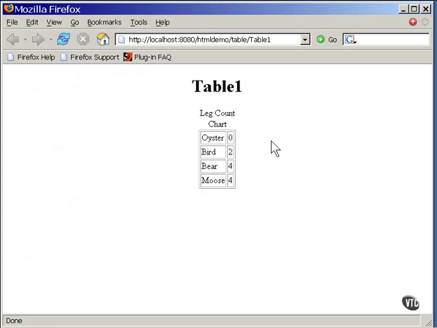Now remember, this is HTML, so it only describes what it wants the web browser to display. Different browsers will display tables a little differently, but you want to stick to the standard HTML so all browsers will have a shot at it anyway. That's assuming that your web pages are being published on the internet for general consumption. If you're building a private page, you'll have control over which browser is being used, and then you can use the HTML for that specific browser. But even then, be careful, because as soon as you do that, the browser changes its ways of doing things. Anyway, there are some other tables to look at.